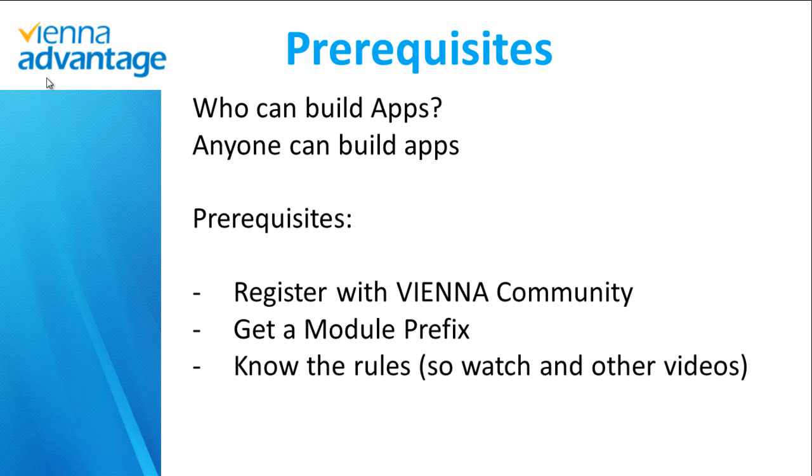You can get these prefixes very easily from us. You just send us an email or raise a ticket in the community portal, and you'll get a prefix. This is just to make sure that the functionality doesn't get mixed up and things do not go wrong. So you can get a module prefix, and you need to know how to create the modules. Then you can start.